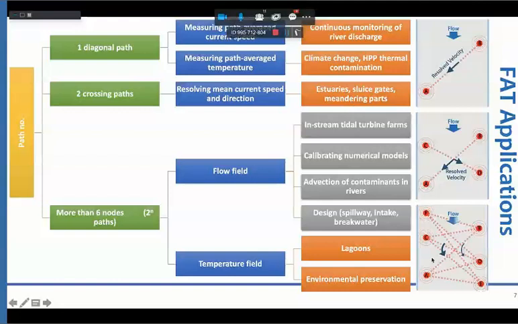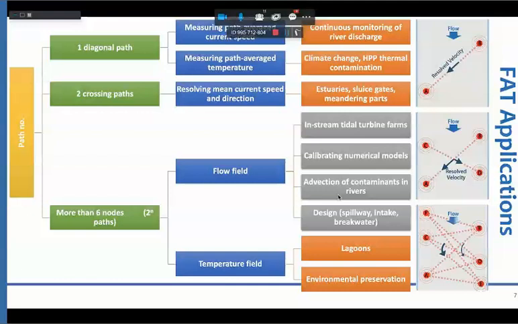But if you have more than, say, 6 nodes, here is a very simplified version, then you can actually resolve the gradient of velocity inside this area, and it's not just going to be two velocity components. So it opens up a lot of applications, like for industry such as tidal farms, because you have, say, 20 turbines you want to put in the water, and you're interested to know where the current is the strongest. And this is just before installing the turbines, but after that you're going to see how the current has changed, and how the distribution of sediment transport has changed.